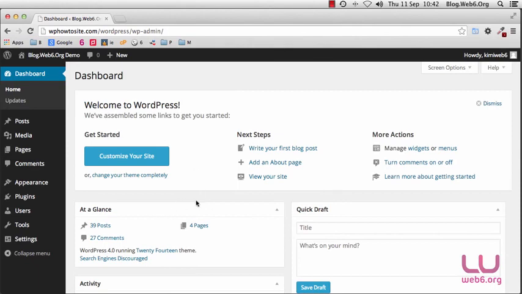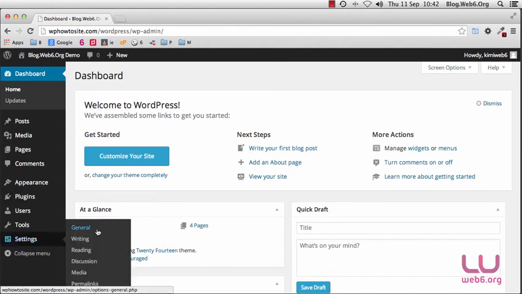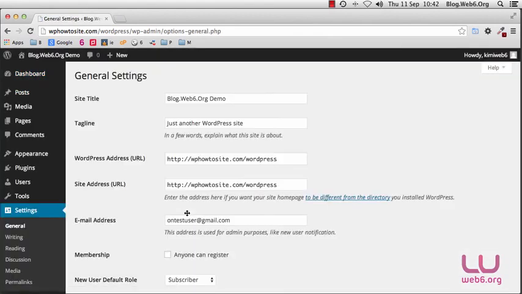Now in our dashboard, what we're going to do is change general settings. So we go to Settings and General. Again, before we change any of these settings, please make sure that you have a backup of your database and WordPress files. Here, as you can see, the WordPress address URL is set to this. This is where our WordPress files are because we installed it in our WordPress directory.